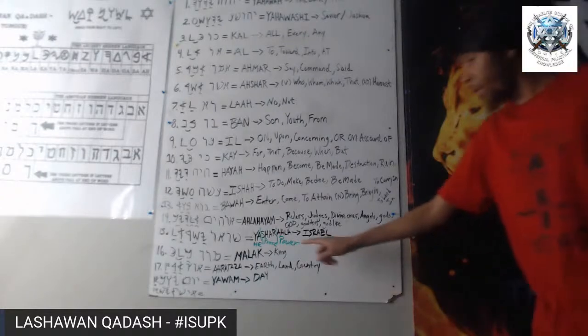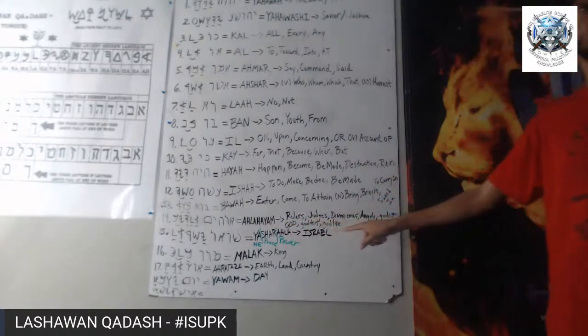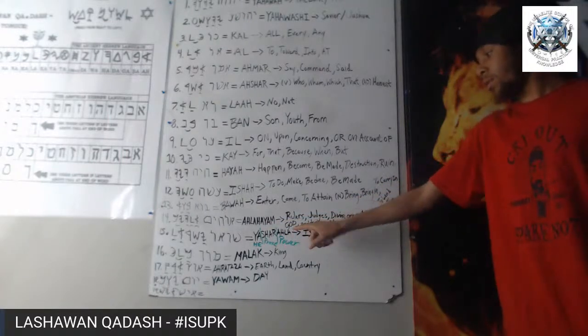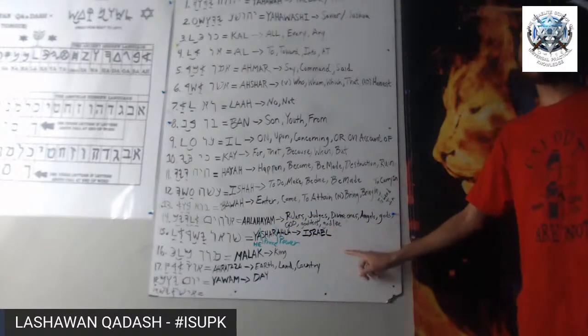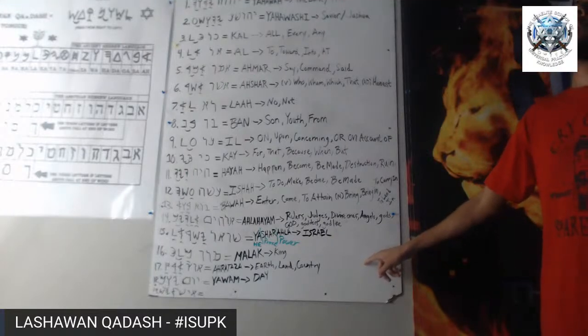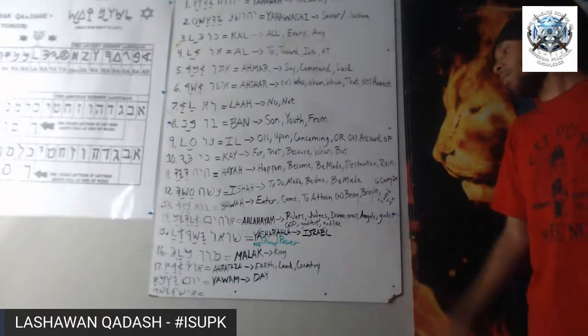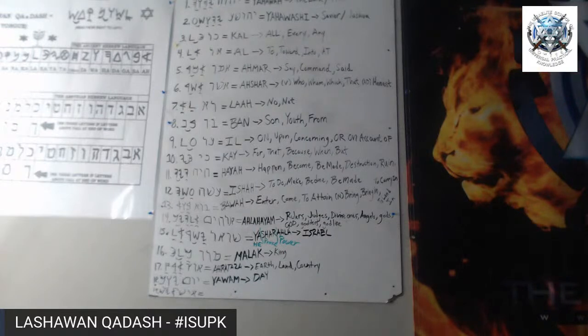Now, the reason why you don't see power up here for Elohim is because God is a title for power, authority, and power and authority. Because that's what God means as a title. Because anything can be a God. Anything that has power and authority is considered to be a God. So by definition, even in Esau's book, God means power, authority.